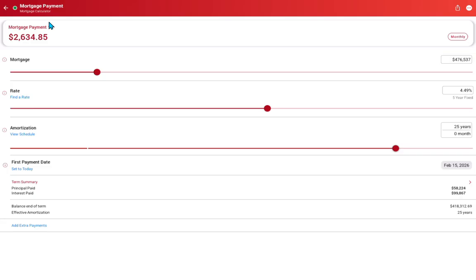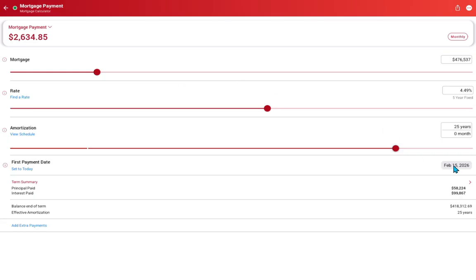The important thing as well is this figure just includes the mortgage payment. It does not include property taxes or any other expenses like home insurance, as well as utilities. So just keep that in mind, especially if you're a first-time home buyer. This is the biggest expense you'll have, but it isn't the only expense. You have to budget for utilities, home insurance, repairs and maintenance, and property taxes. The mortgage payment doesn't include any of that.